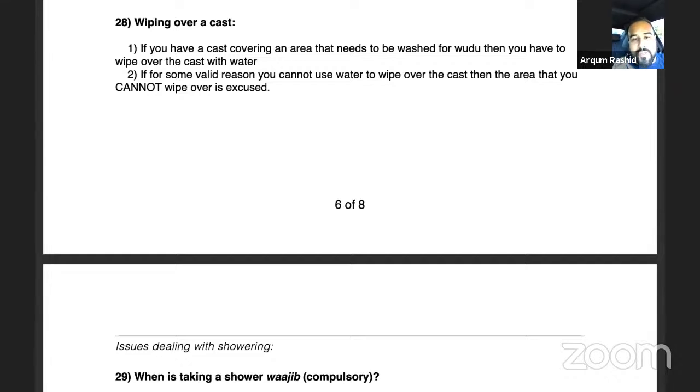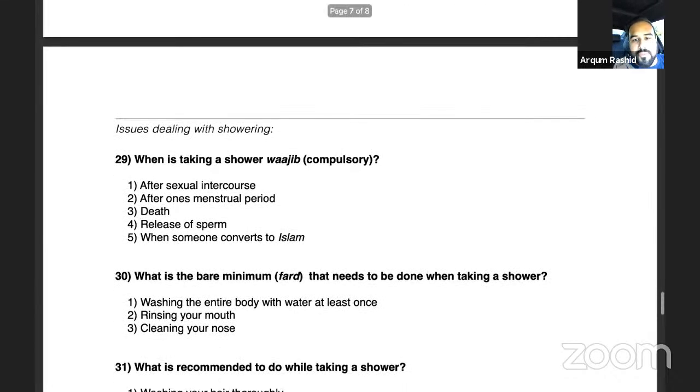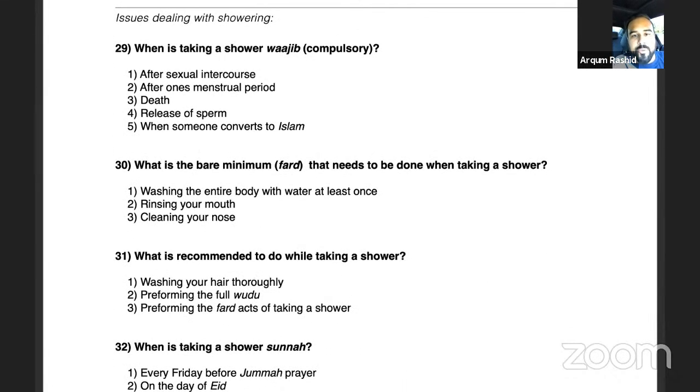Okay, let's get into issues dealing with showering. Let's start with, when is taking a shower wajib? So if you remember, we talked about the different categories, right? We talked about fard, wajib, sunnah. We talked about mubah, makruh. These are categories that every action is divided into. One of these categories is wajib, when it becomes mandatory.